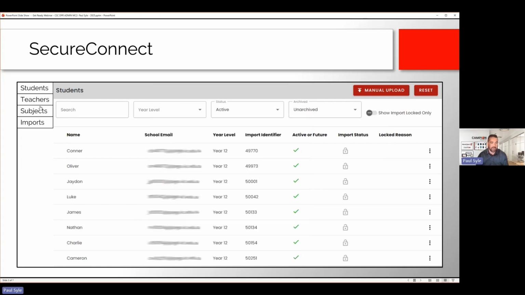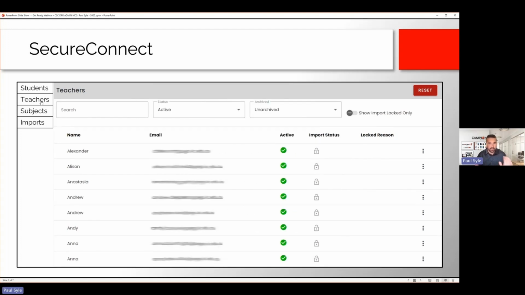Okay, moving on to teachers. Teachers are pretty simple, very common in that sense as well. Search for a teacher. You can identify who's coming in via the data, who's active, who's deactivated. Same principle as before: if a teacher's had access and they don't anymore, you come in here, and if the active button has a big red cross, then that means that teacher is not coming from the school via data anymore. So it can trigger you to go, okay, let's identify why that teacher isn't coming in via the data sync.